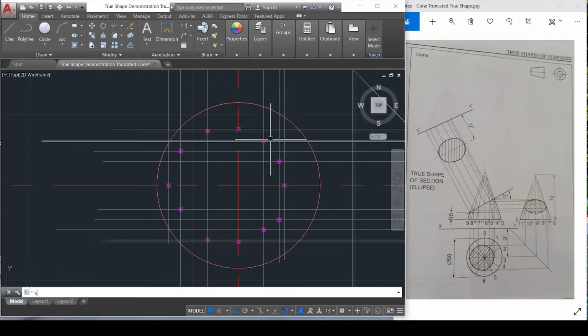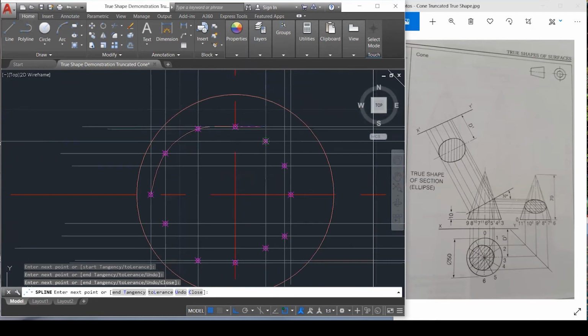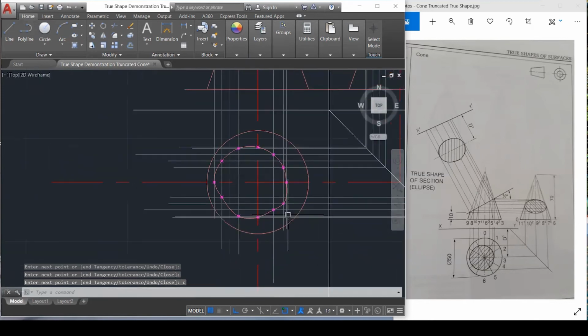Let's give this a second shot. Let's go clockwise. Okay, that's the shape it gives me.